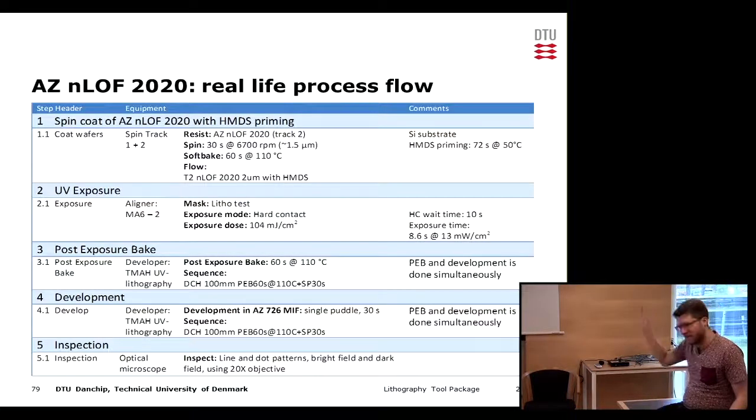Now let's look at, again, real-life processing. So I did the same as before with the positive tone resist. I just did it with a negative tone. The thickness is about the same. And the only thing that's different here is that there is the post-exposure bake, but it's actually done at the same time in the same equipment. So it's not a big deal.